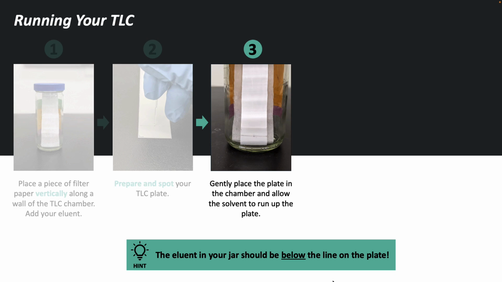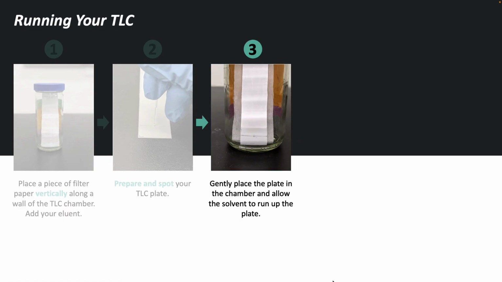So in picture 3, you can see that our solvent line, right, the point at which the plate is wet, is higher than our pencil baseline. So this is a TLC plate that has already run for a few seconds. When you initially put it in, that solvent line must be below your baseline. You'll let it continue to run until it's about 10 millimeters from the top. At that point, you'll take your forceps, carefully remove your plate, and use your pencil to very quickly draw a line across the top where the solvent stopped. This is what's called the solvent front.